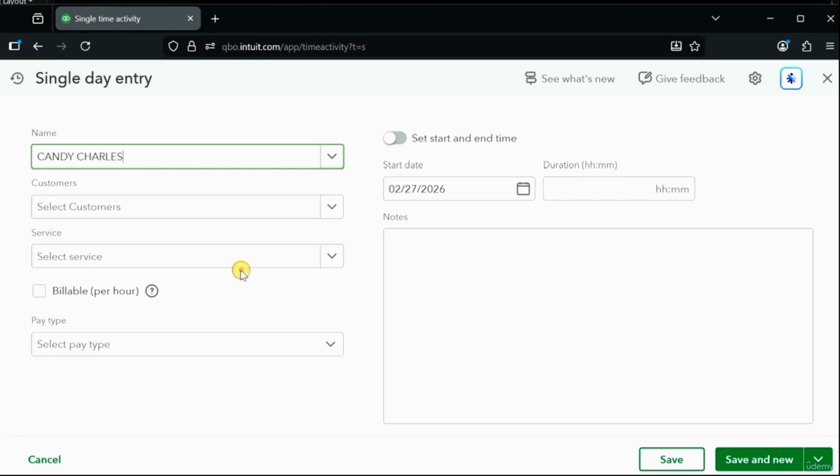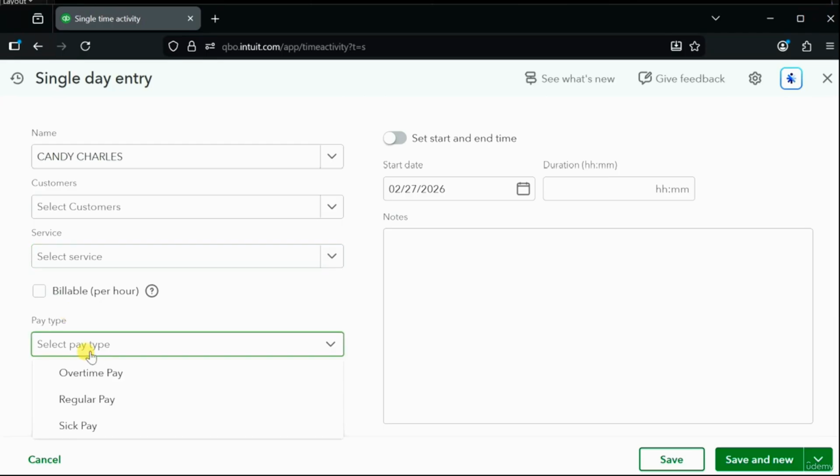The worker is Candy, okay? The customer is optional for now. The service is optional for now, and we'll discuss later whether it's billable or what type of pay Candy's getting.